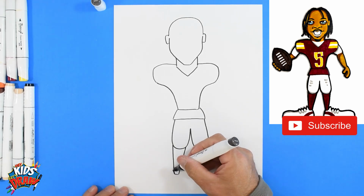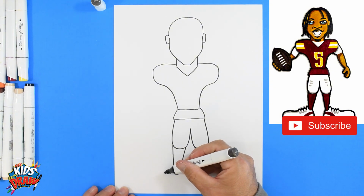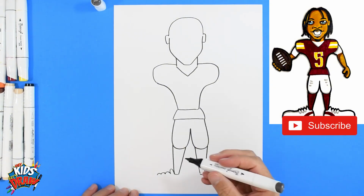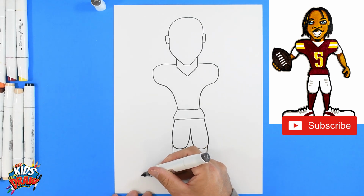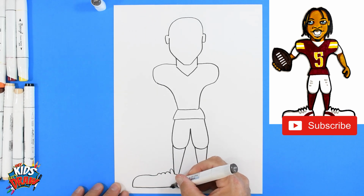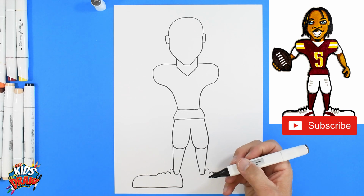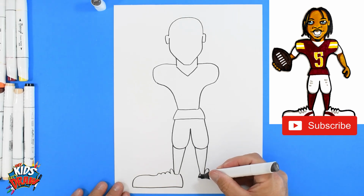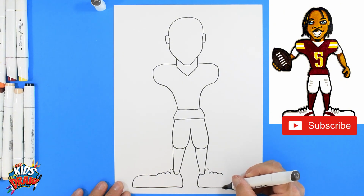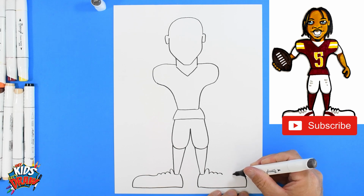So let's do a shoe. There's the tongue of the shoe. 1, 2, 3 bumps for the shoelaces. Big shoe coming out to the edge, drop down, straight across to the ankle and heel area. We stop and then connect to the ankle. Now bring this heel down, come straight across to this side of the page. Bring that toe up and connect to the shoelace.